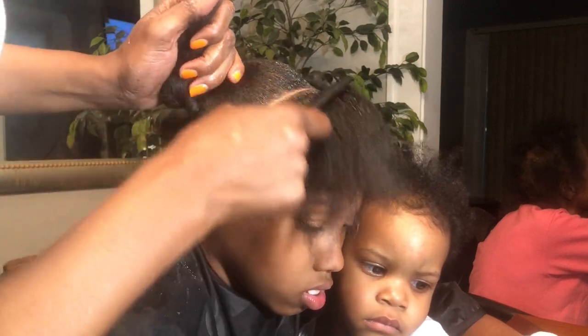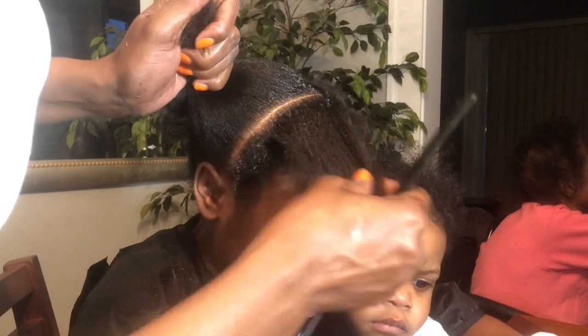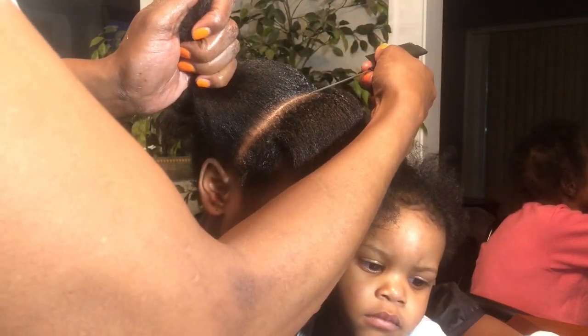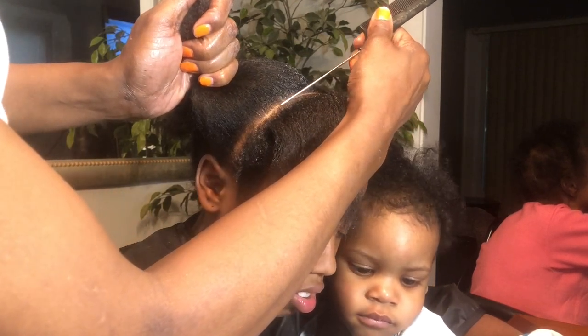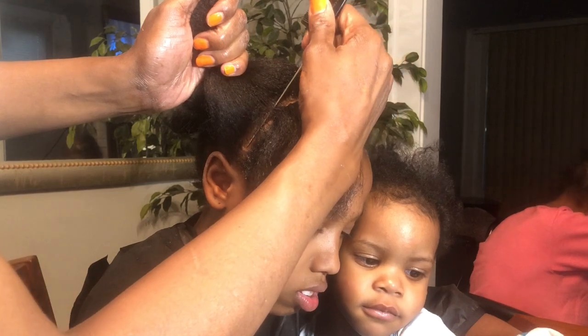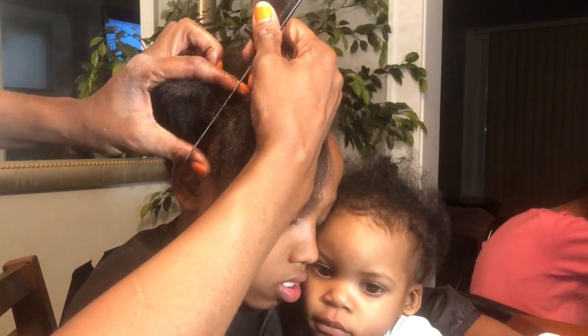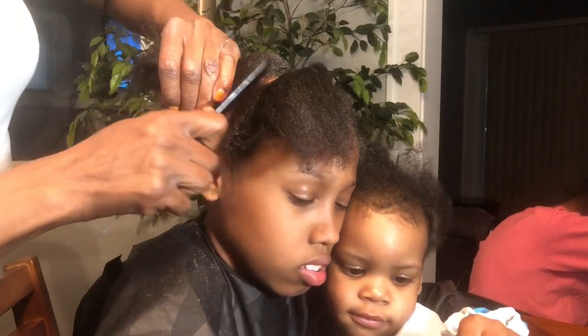At the bottom by her ear, you need to look, my honeys, and see if those sections are equal, okay? You don't want too much hair over here and too much hair over there. And yeah, basically you're just gonna part it out and keep looking at both sections to make sure, you know, that you have enough hair over here and enough hair over there.